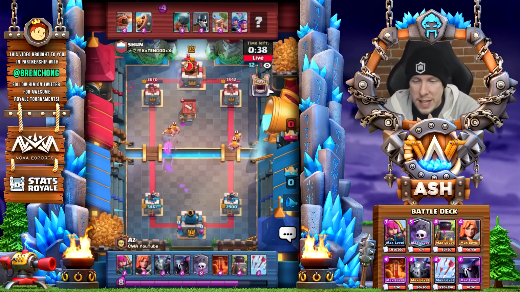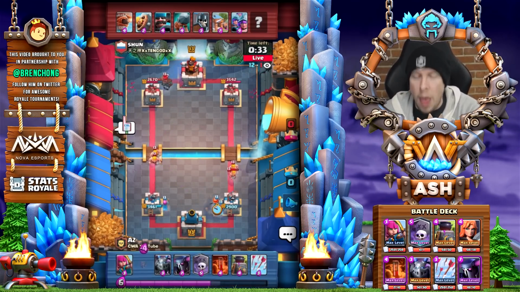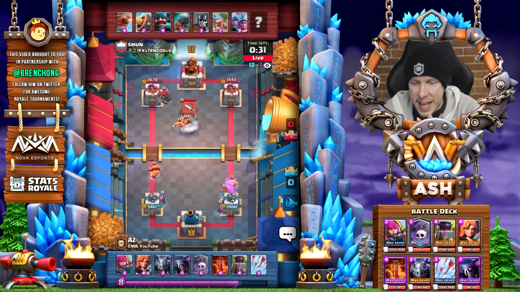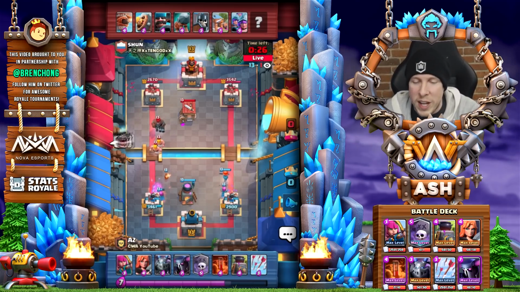Now he has Barbarians coming down both of the lanes, 2 from the Battle Ram in the right, 2 from the Barbarian Hut in the left. And we have a Hunter set up by Shun in the back, and then cycling to another Barbarian Hut. Man, this deck is so annoying to go against, guys.